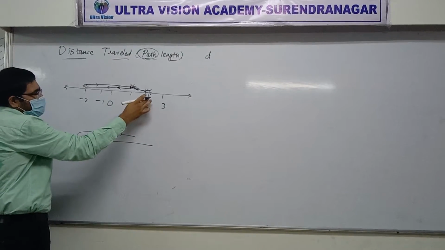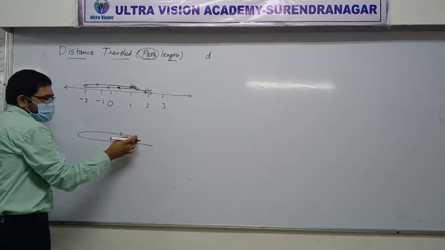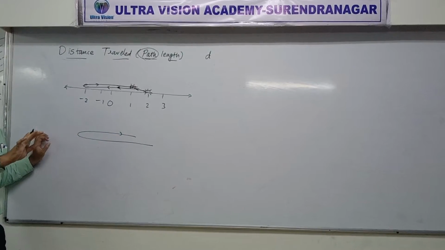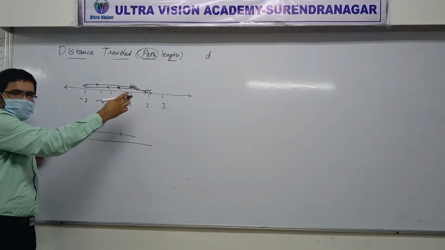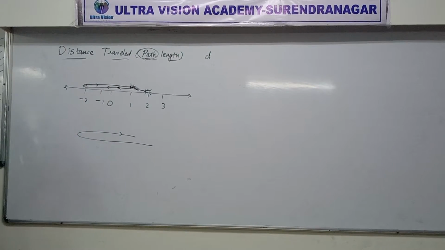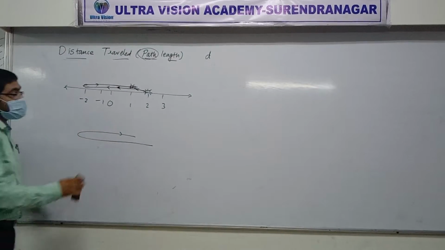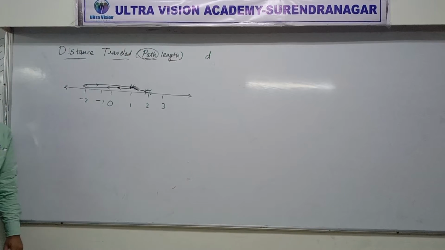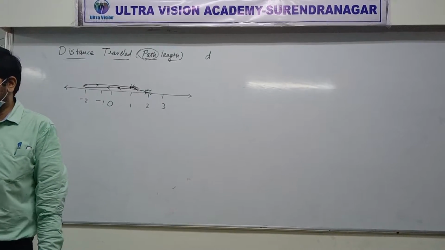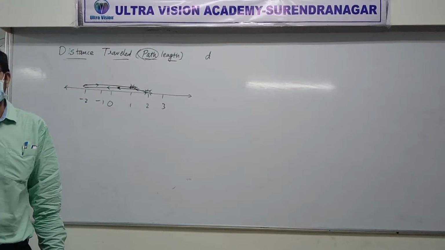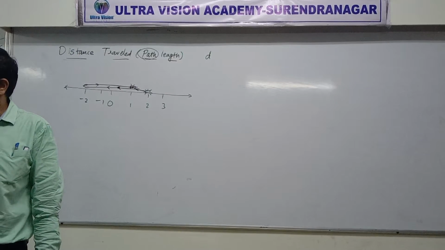If someone says ant moves from 2 to -2 and then 1, this is enough. Is that clear? You don't need to draw an ant over here. A box does it. Got that? So we should not spend too much time drawing the diagram, but that doesn't mean diagram is useless. In fact, it's quite the opposite. Half of the time when students don't understand what to do with the question, they have not drawn the diagram.